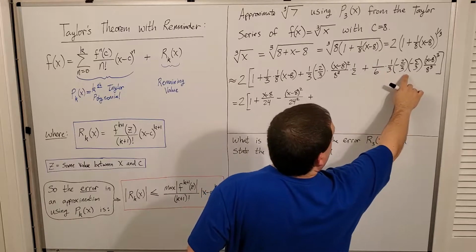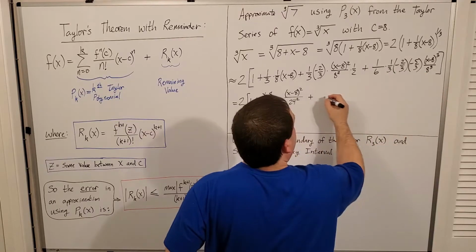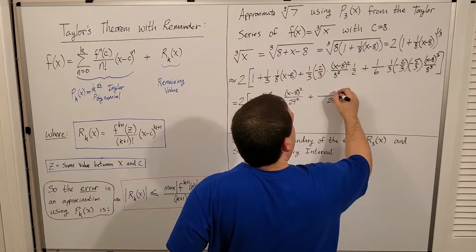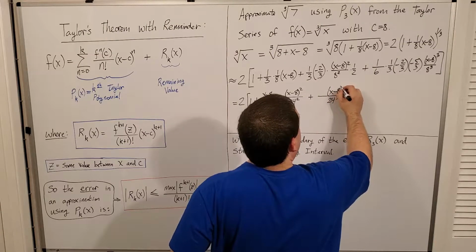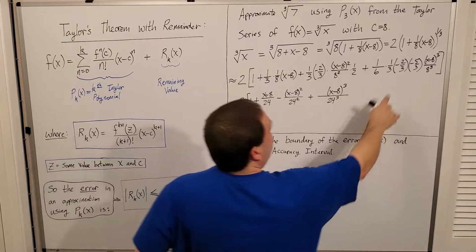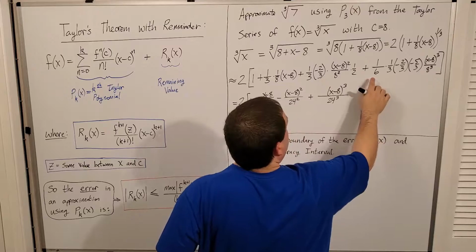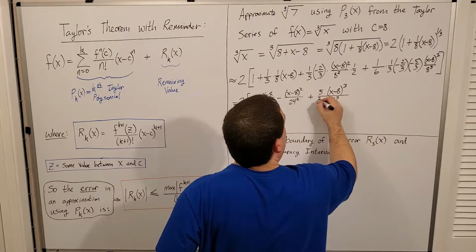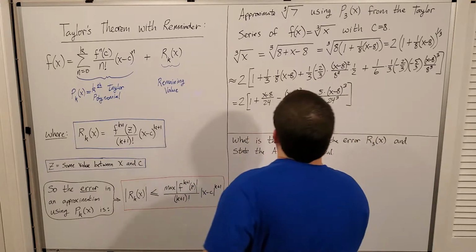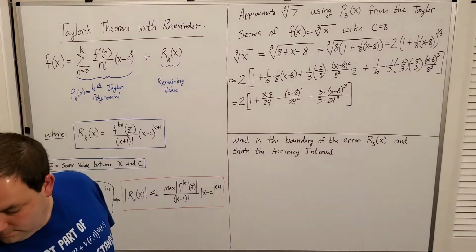Anyway, so let's see, I've got the 3 3s and the 3 8s. That's going to give me a 24 cubed here. I still have my x minus 8 cubed here. And what else do I have? I have the 2 times 5. 5 over 3. Yeah, let's reduce that. 5 over 3. Like that. Okay. Like that. Yes.